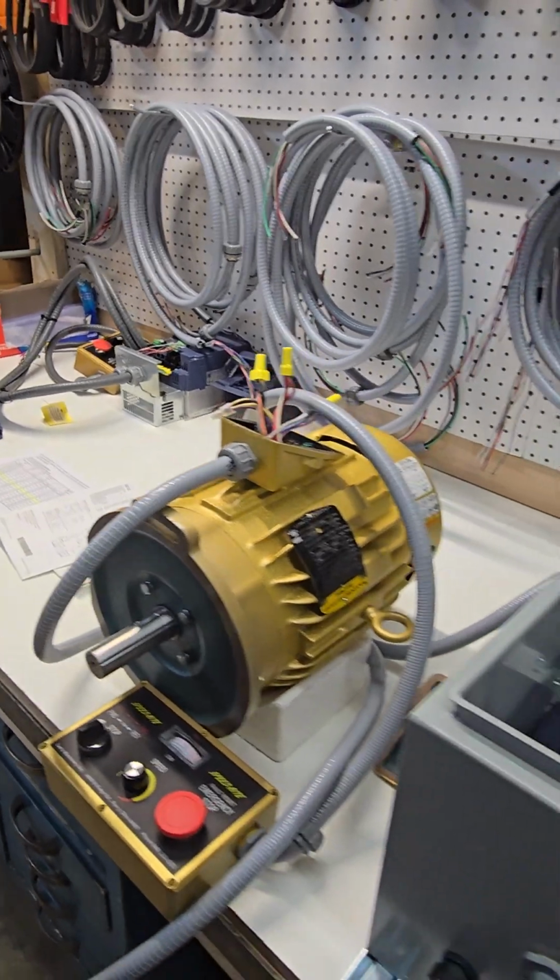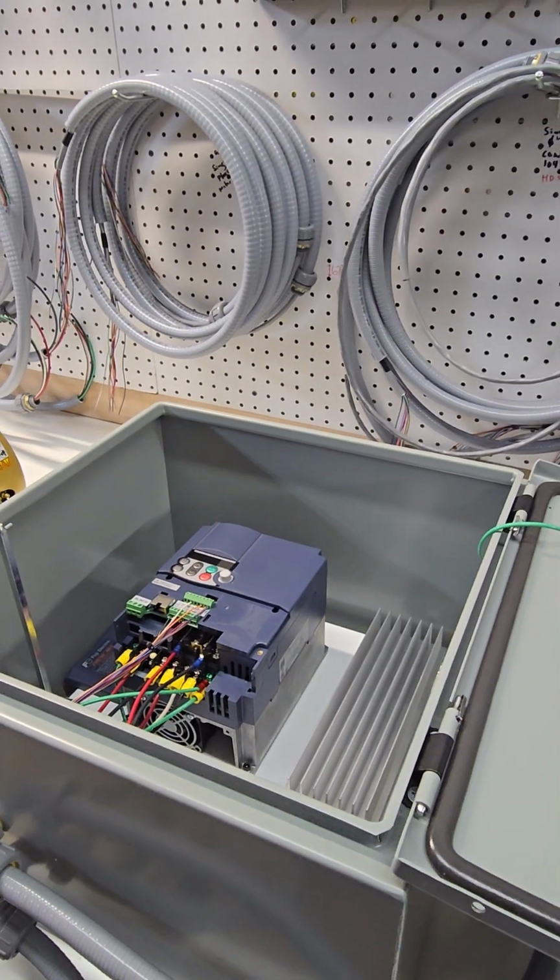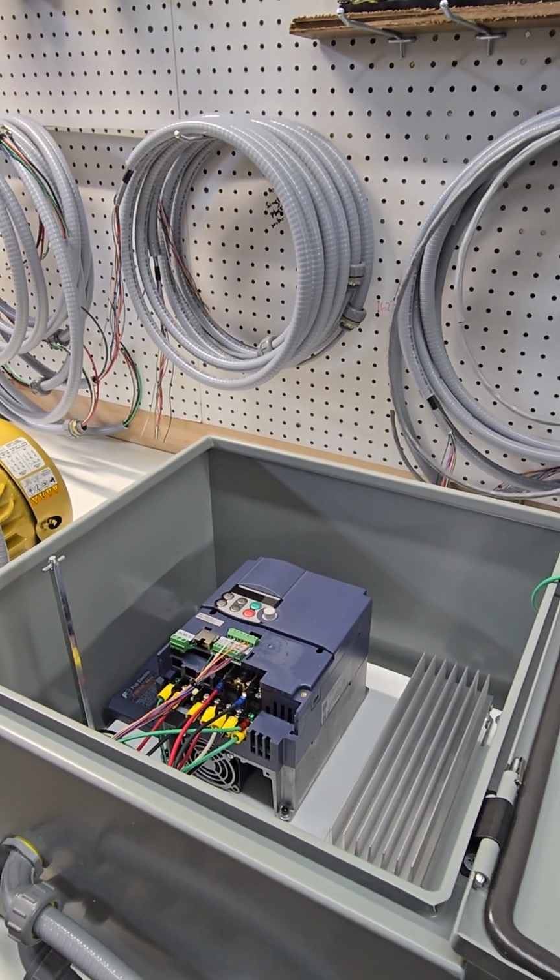That's what we're here for. We want to answer your questions. We want to give you as much advice as possible so that when you get your units, you put them on and they run for years.